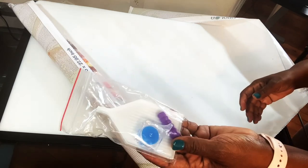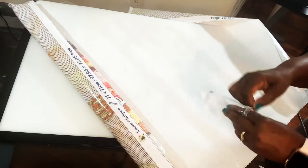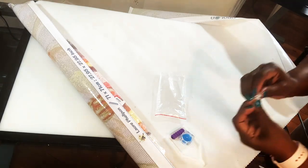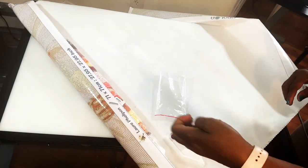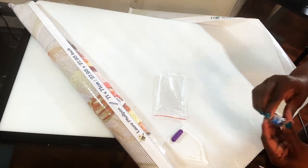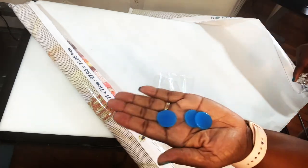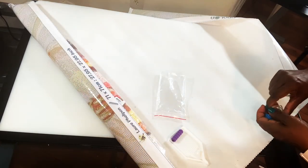And then inside of the kit, I have never gotten blue wax, which I think is cool. You get your bolt, you get your scrunchie for your pin. Ooh, you get another multi-placer. And if you guys don't know, I typically do not multi-place, and that's what takes me so long to do my diamond paintings. I single place, and if it's color blocking, I just do the checkerboard method. That's how I do mine. I just hardly ever multi place, but this is the blue wax. Oh, there's like three of them in there. So that's awesome. I can't wait to try that out.